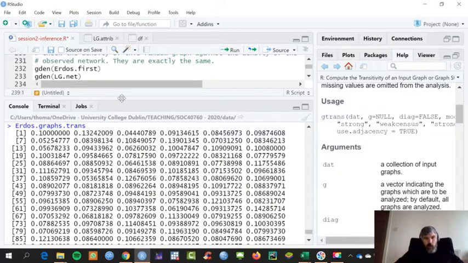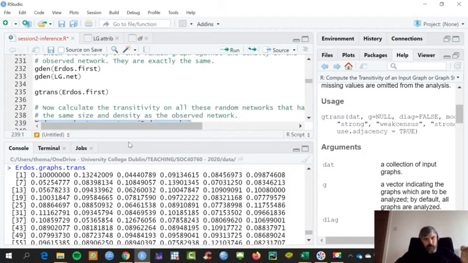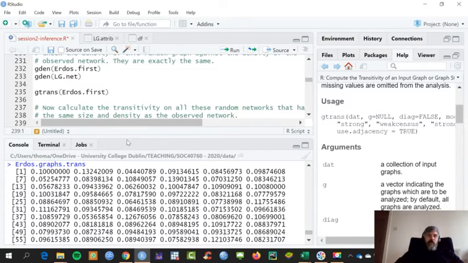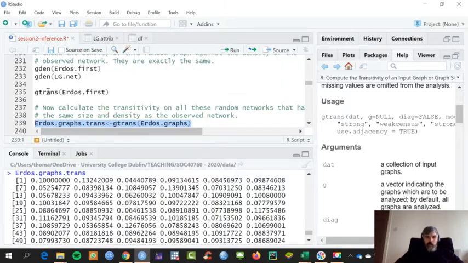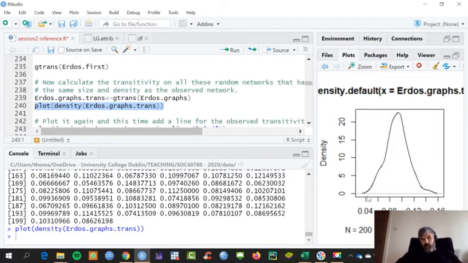So now we have a lot of random networks that all have the same characteristics as our empirically observed network: the same number of nodes, 54, and the same number of edges, 133. But now the next thing is we want to plot that. Density makes a density function out of that, and so this is a distribution of that.